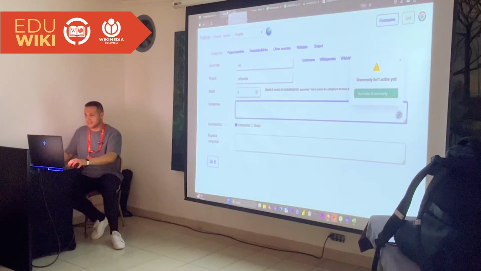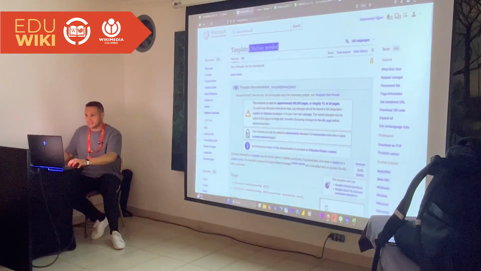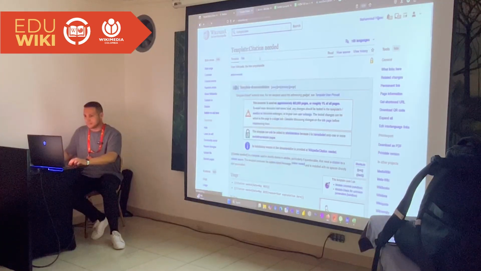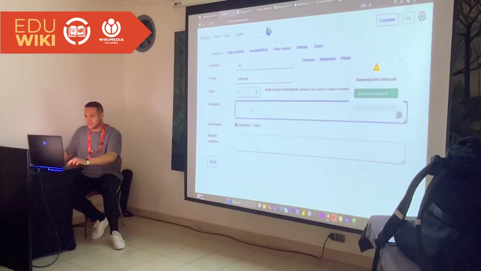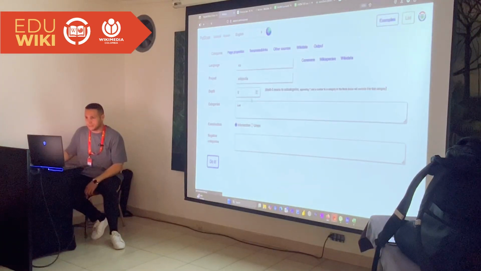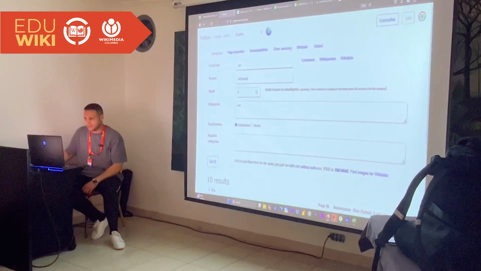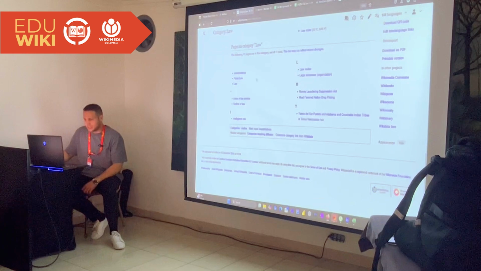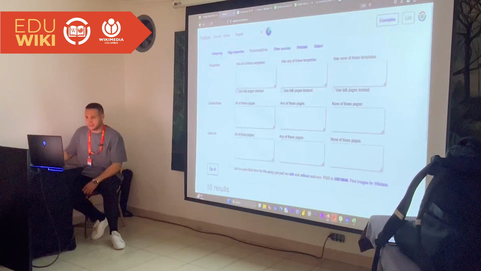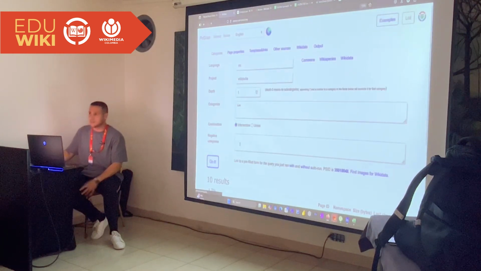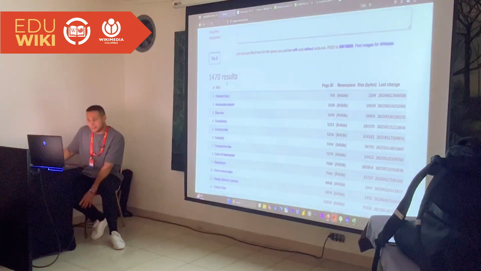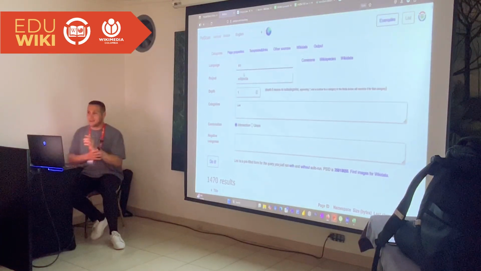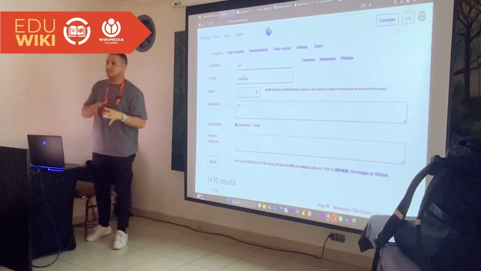Can you give me a good category? Let's say law. How many articles in English Wikipedia do we have about law? The main category has, oh my God, only 10 articles. Yeah, it has only 10 articles indeed. Okay, let's check the first subcategory. It has 1,470 articles. That's good. Okay, now I want to filter the ones that need some citations.